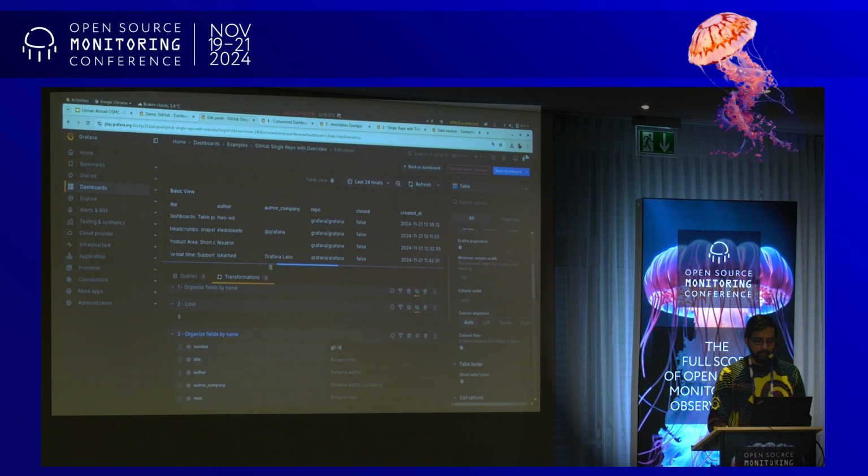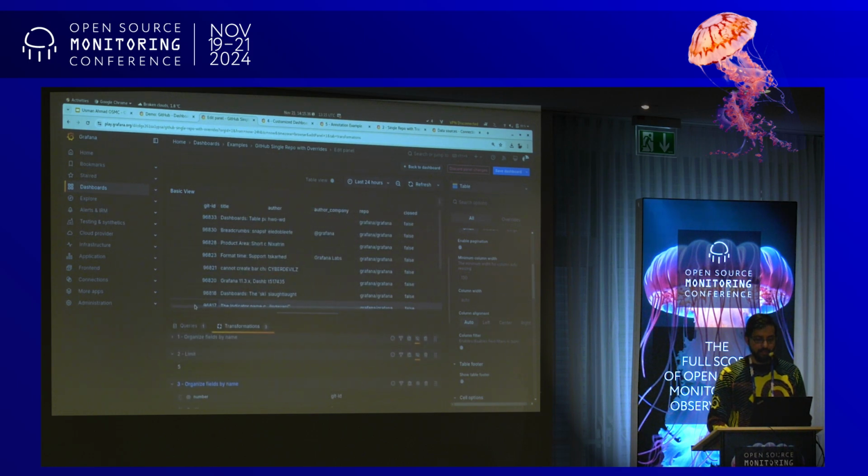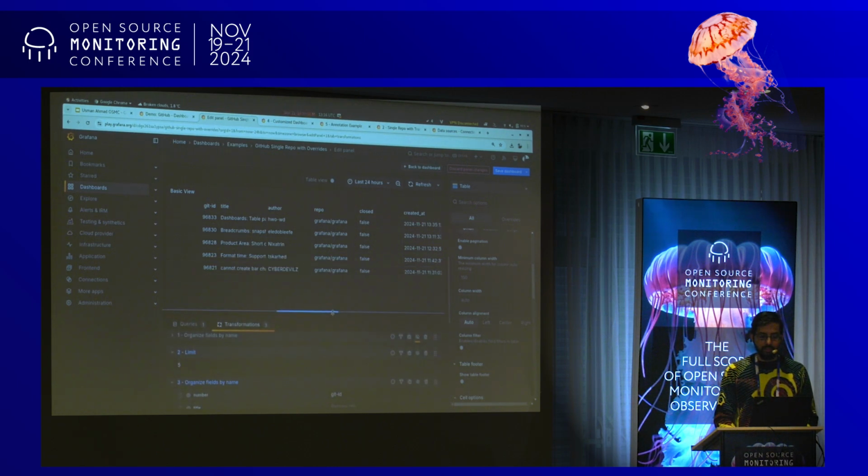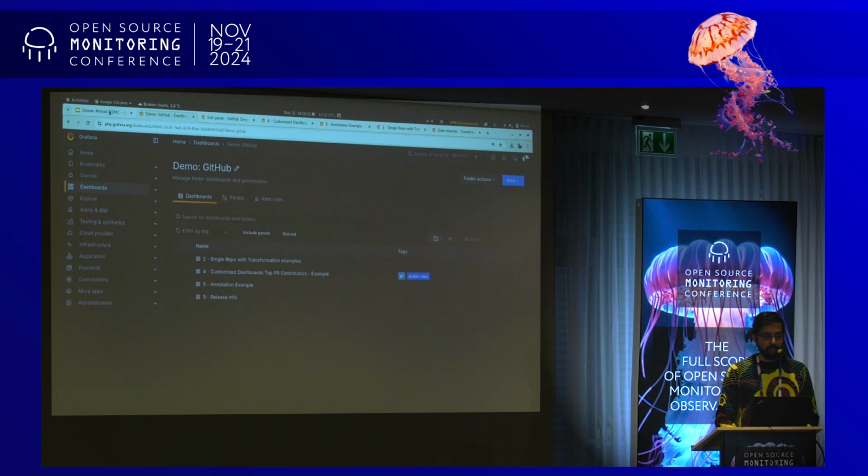So if we go back to our dashboard, now the first column looks better. And we can also hide something, like, let's say we are not interested in knowing the author company. So we can hide this irrelevant data. And now we have the data which we need. We can make it better, depends on our use case. But this is a way to filter out the data via transformation. You can also, for example, set the limit. I have disabled it, but if I enable it, now we will have only 5 issues. So you can play more, depends on how you want to view your data.